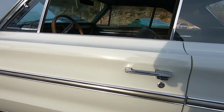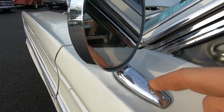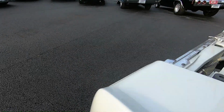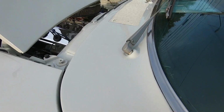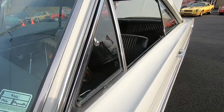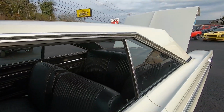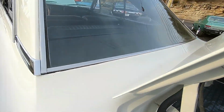Got a little bit of oxidation on top of the door handle there. And I noticed that door handle was pretty stiff. You gotta push it a few times. Well, worked perfectly that time, but some more pitting on the mirror. See, it's kind of frosty. Down the top section here. A little thick on the paint there. There's a chip in the windshield, right in the center. Some more oxidation popping up on the trim there. Got a few chips popping up right in here.